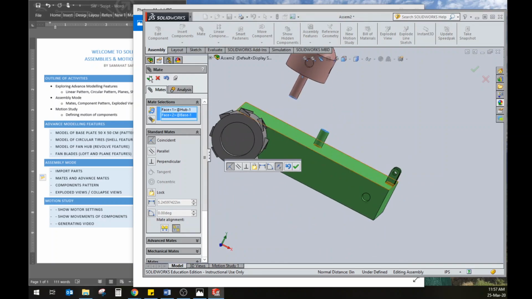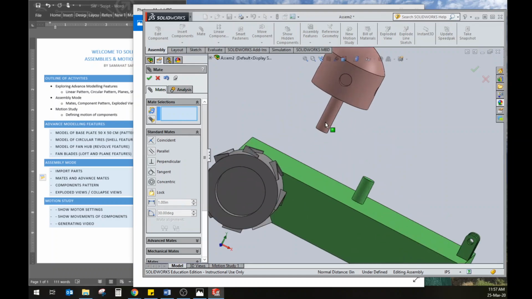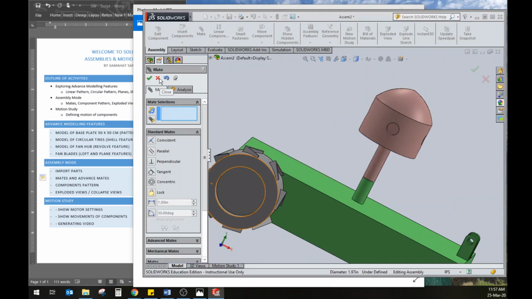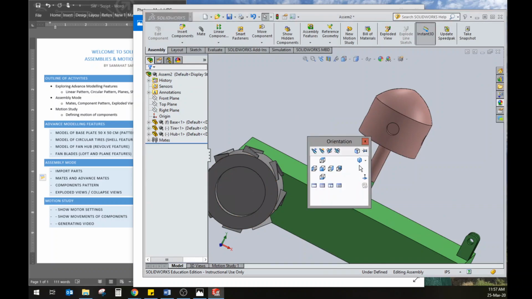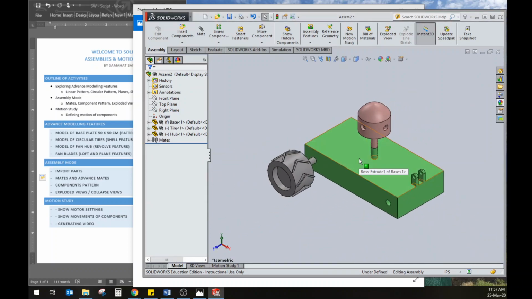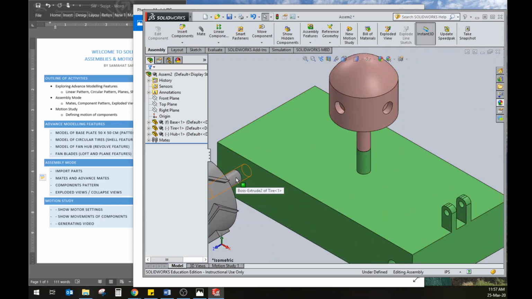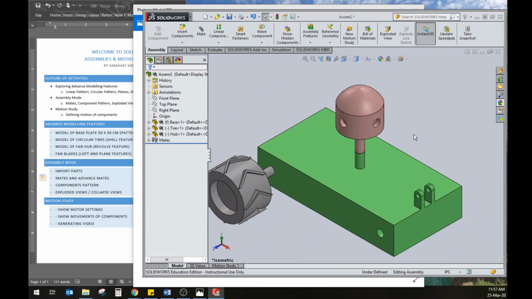Click OK. The next mate which you want to give is the circular mate. So I'll give this mate and this. So both are now concentric. If you click OK, they are joined together, and close the mate option. You can see I had to think in advance in order to make my mates function properly. I made this 5 centimeter and this 5 centimeter, so they go inside. I make this 5 centimeter and this 5 centimeter, so they touch together nicely. So that's how I bring it.